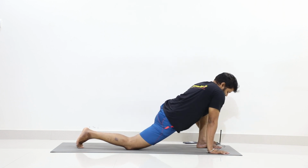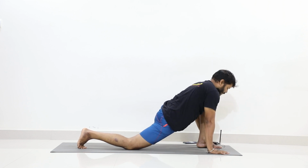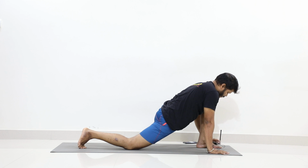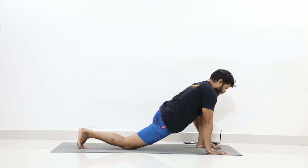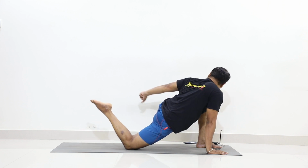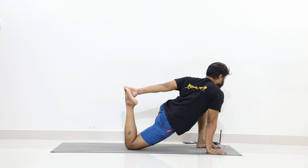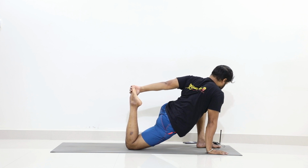Follow all the key points of Eka Padasana. From Eka Padasana, if your left leg is in front, place your right palm on the floor, manage to push your waist down, fold your right leg, and catch hold of your right foot. That's good. Once you hold your foot, push your waist down and stay in the position. This is sufficient. Keep pushing your waist down. Breathe.